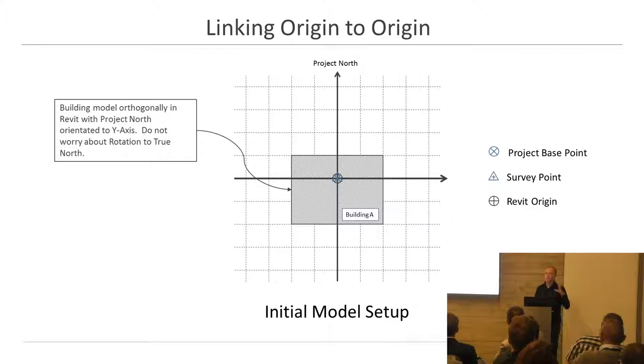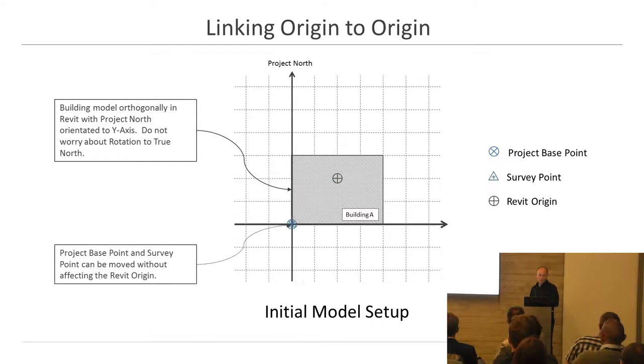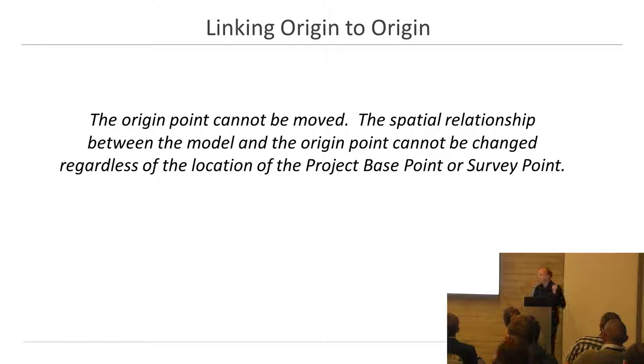Okay, so once you start modeling, the only way you can change the relationship between your Revit origin and your building is to physically move the entire model, which, if you've ever tried to do it, is a very difficult thing to do. So what you want to do is start building your model with that Revit origin, I would argue, somewhere within the building footprint. Project base point, we can move that wherever we want. At the initial start, it doesn't really matter too much. You can move it to a known grid location, for example, if that works for you. Survey point can be moved as well, with no impact in terms of how your model relates to that origin point. You move those two points, your origin point will still stay fixed. So if you take one thing away from tonight, it's understanding that that origin point cannot be moved and it's a fixed entity.